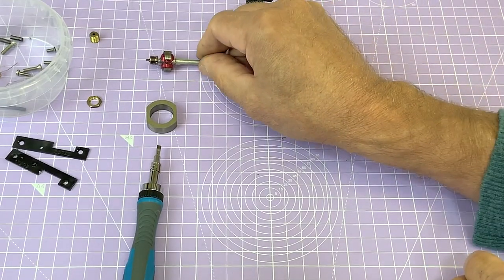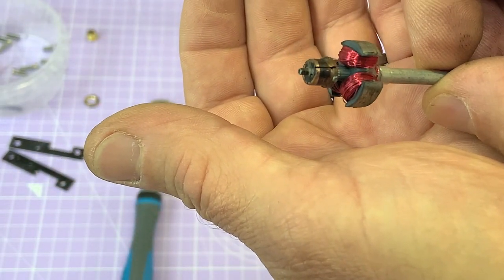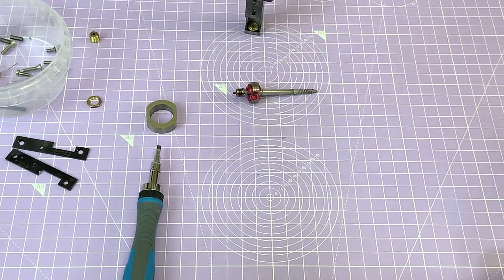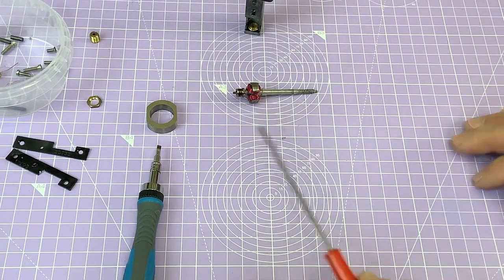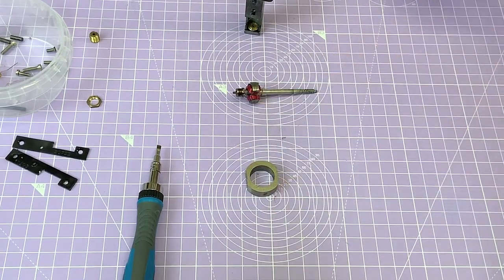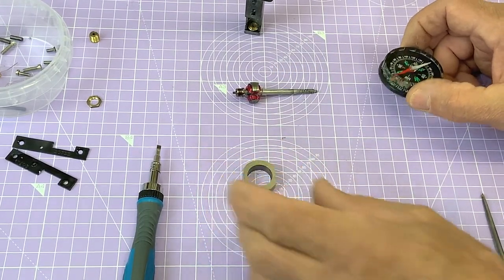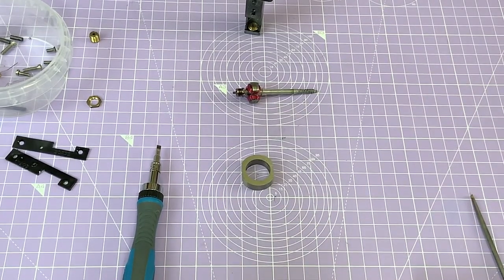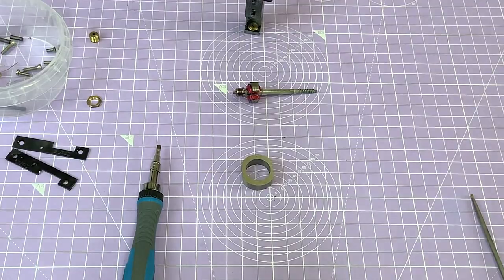I think it's mainly going to be a little bit of contamination on the commutator - looks pretty grubby. You can see the oil has gone down onto it and the segments look blocked between the sections. A good cleanup and re-lube, I think we'll have this going nicely. Let me feel the magnet - feels pretty strong, but we've got the magnetiser here. I think we're going to give that a re-mag as well, let's go the whole hog. And let's double check: we definitely know that north is the paint spot. I'm ready for a cup of coffee - my voice is a bit croaky - so we're going to have a break and then come back and start cleaning all these items up.